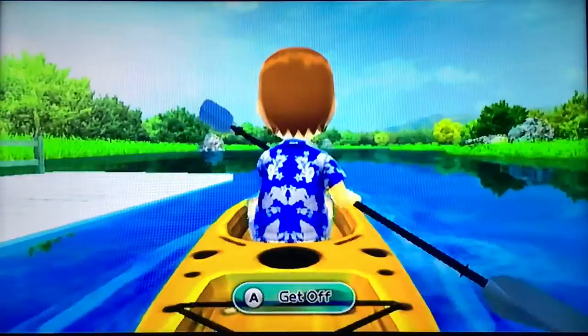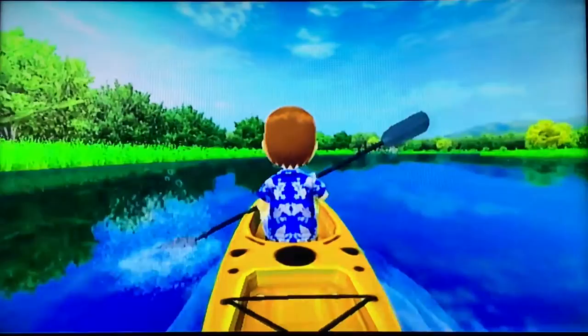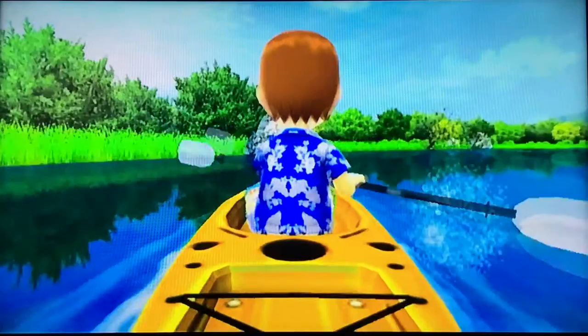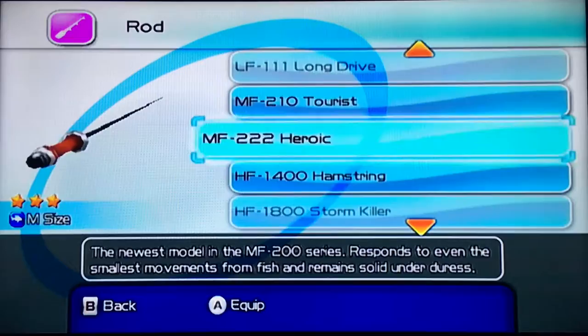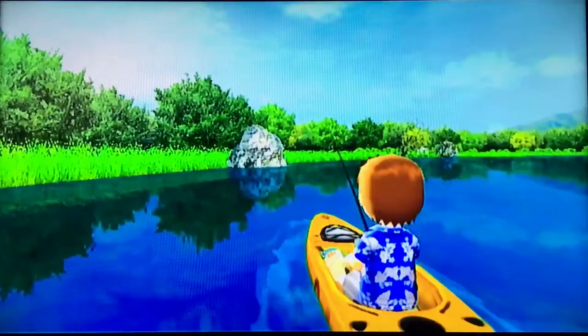So I'll get on the kayak, and I'm just gonna paddle right over here to this first rock on the left. See, there's this rock straight ahead of me that I'm paddling towards. And I'll select the heroic and the lunker keeper and the regular blue bait. And I'm just going to cast right out there by that rock.